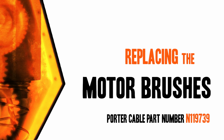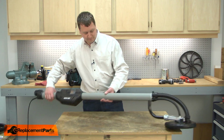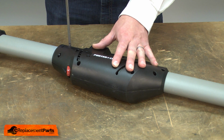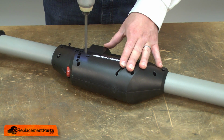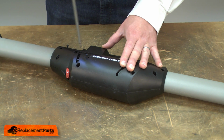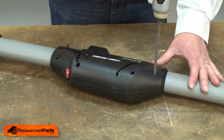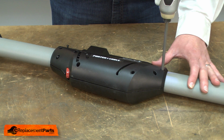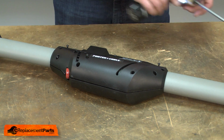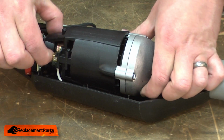Let's get started. I'll begin by removing one half of the motor housing. Next, I'll remove the motor.